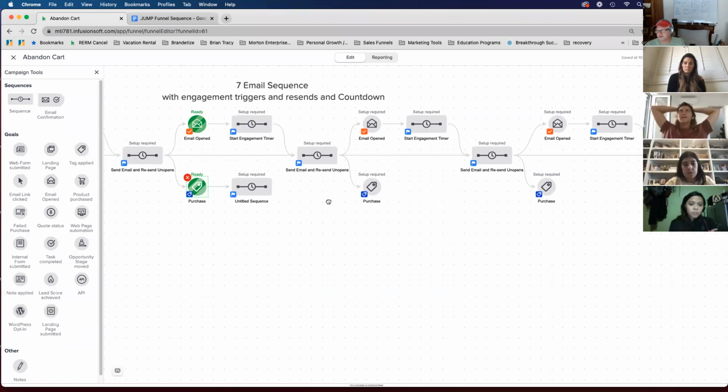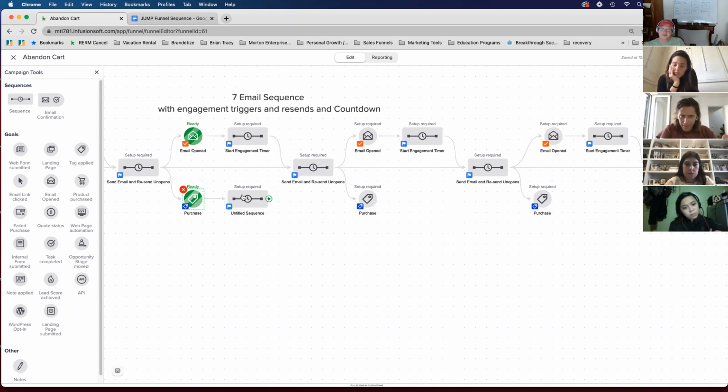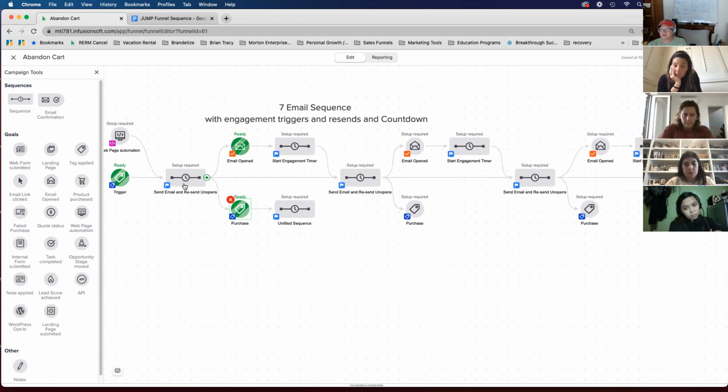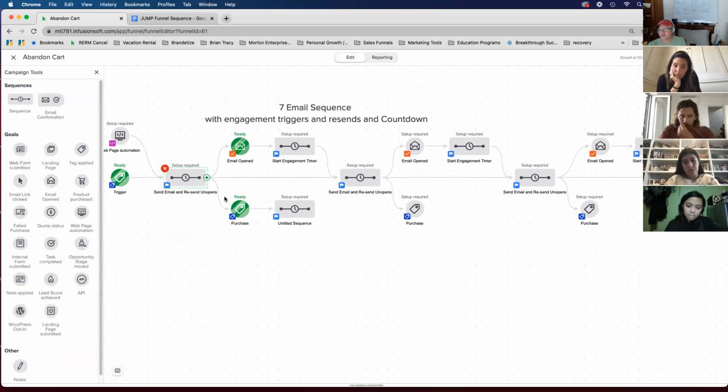Gotcha. So even though that tag is there after that email sends, it applies to the thing before. Correct. Here's the logic. Ready? The thing that's right here is pulling them out of that thing. So there's 3 outcomes for this. One outcome is that they don't watch it. They don't open any of these. The other outcome is that they open, and another outcome is that they already bought it and we don't want them to get this. Right? So this is that they already bought it, pull them out. This is that they open the email, pull them out. And this line right here is they didn't do anything. We're going to go to the next thing.